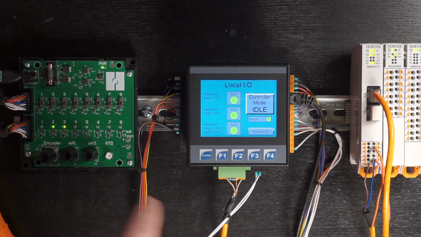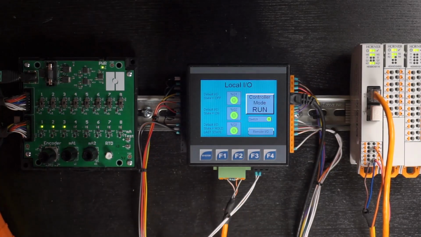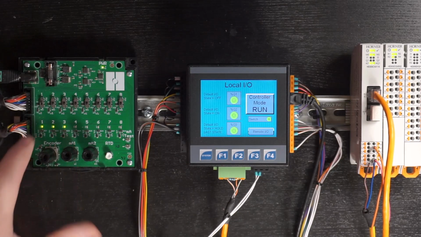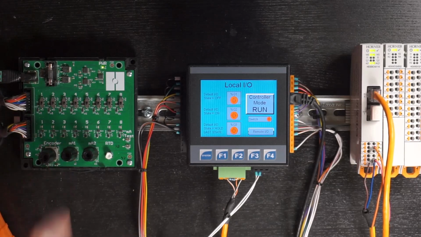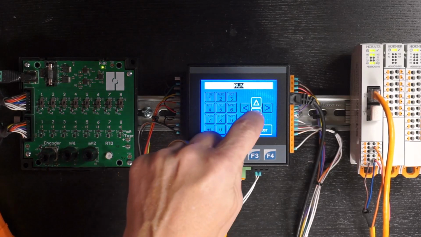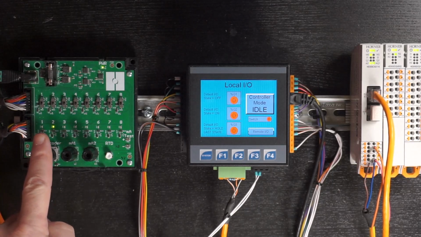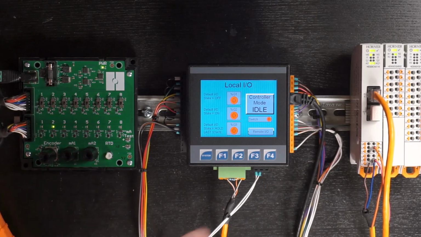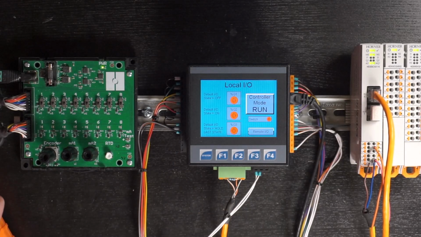All right, if we go back into run mode, we haven't changed our switch, so all 3 outputs turn back on and again are under OCS control. All right, if the outputs are off when we go out of run mode, okay, again, first output turned off because it was configured to do so. Second one turned on. Third one held its state. All right. And now that the PLC is back into control and the switch is off, all 3 are off.